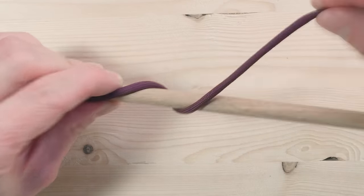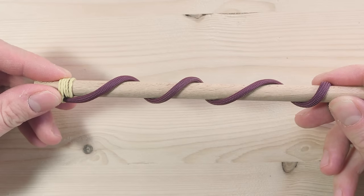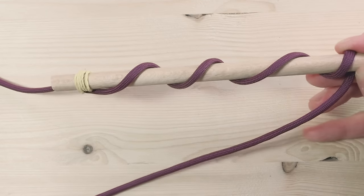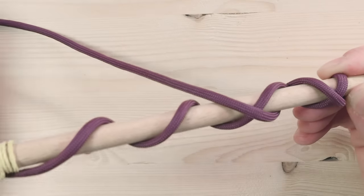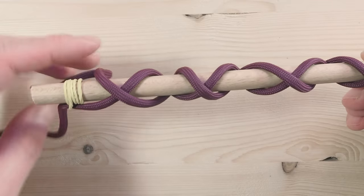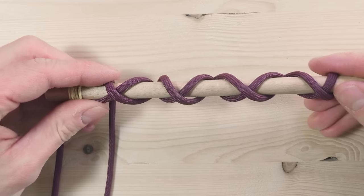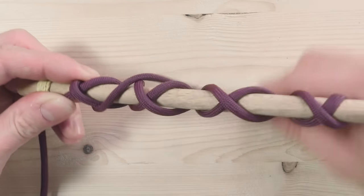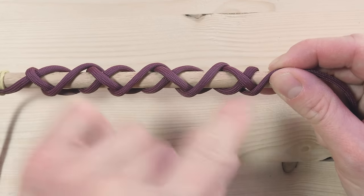First, wrap around 4 times. Like this. Then back from right to left. We pass over our previous wraps. So 4 X shapes. Then, pass between the X's, coming here to the right.